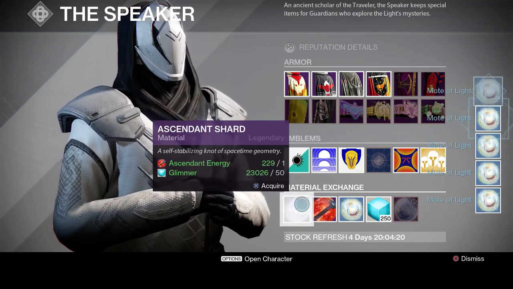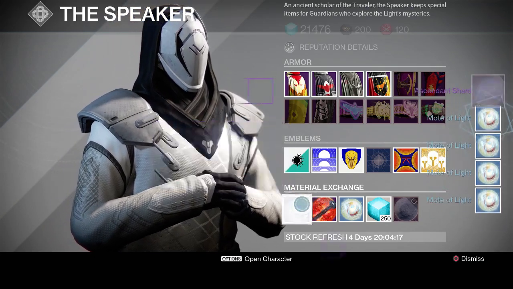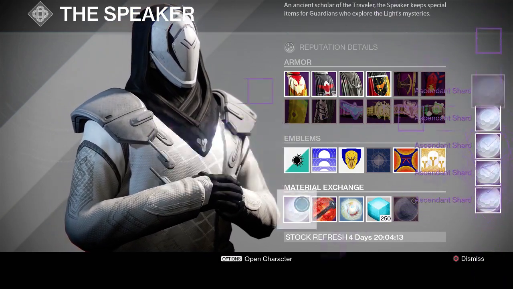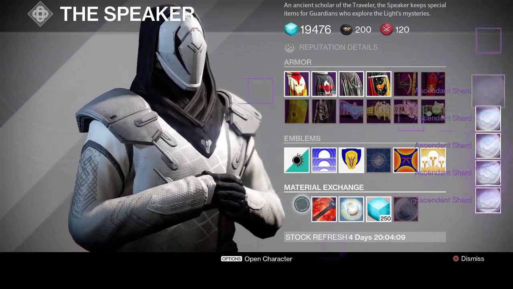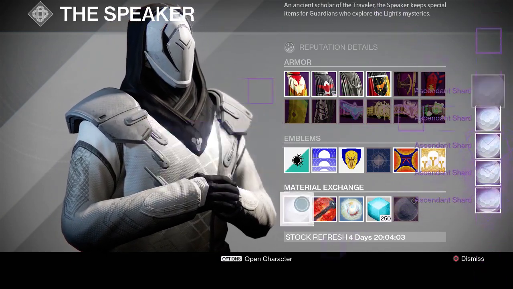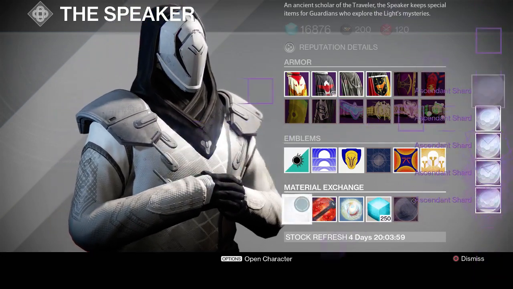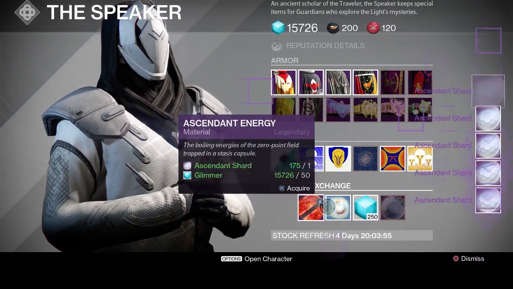Let's get some more ascendant shards. Oh, yeah. We're going to roll them dice, dude. We're going to roll those dice. Dice are going to be so rolled today. All right, man. Gathalion, you have a problem. We'd like to talk to you about it. Fuck you. I can stop whenever I want.